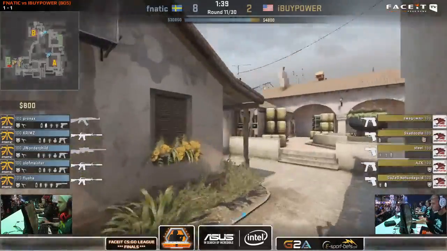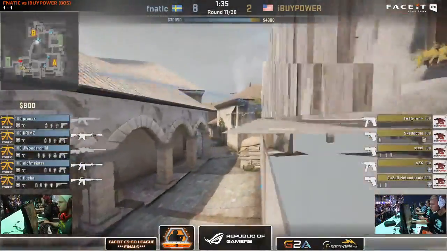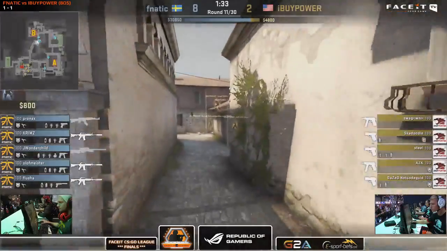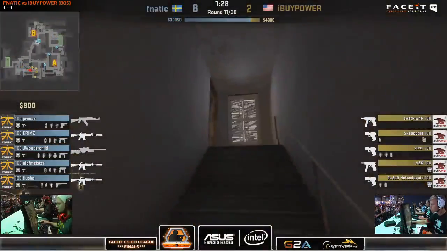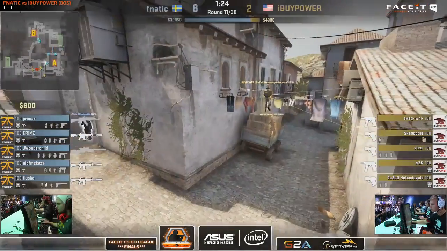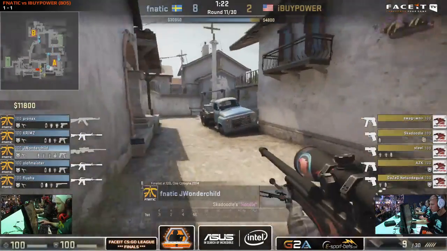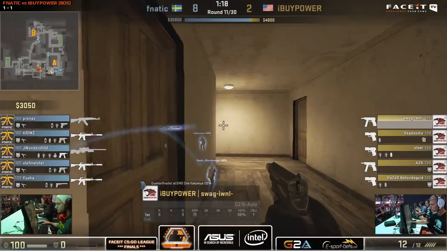But again, you see they do a fake on middle with too many guys. Actually, it's kind of important to notice that Fnatic didn't read that fake that well. They stayed 4 guys on A. Either they just relied on krimz, but no, they didn't rely on krimz to kill 4 guys there. They just didn't read the fake. So it was a nice fake by the Americans, but they should have been faster up there.